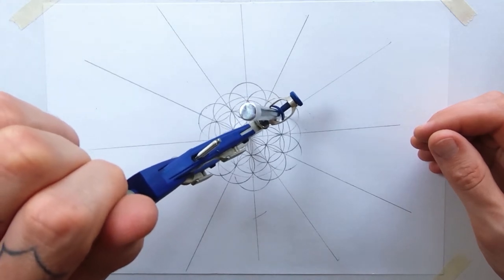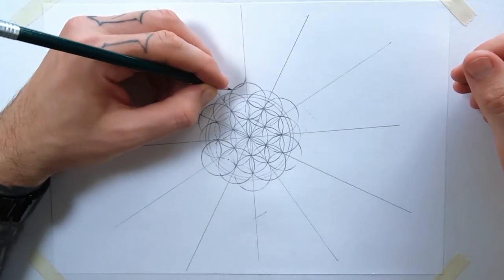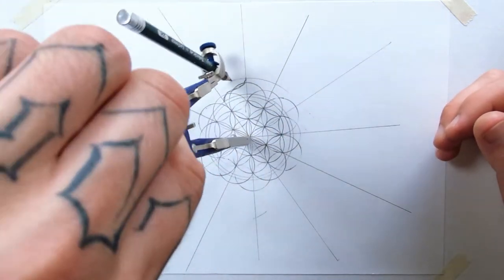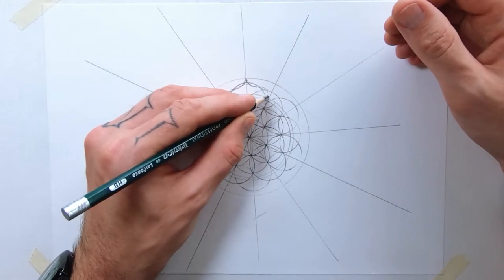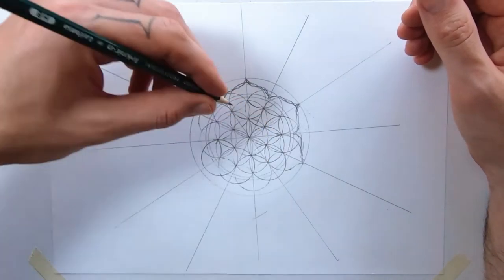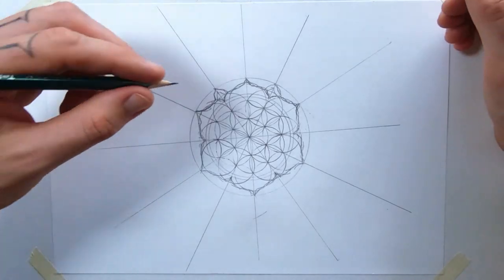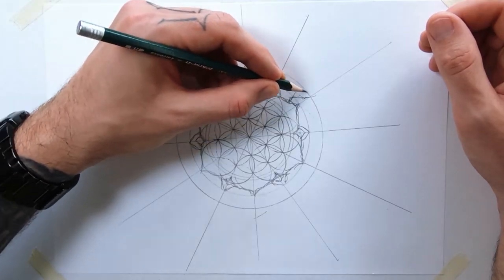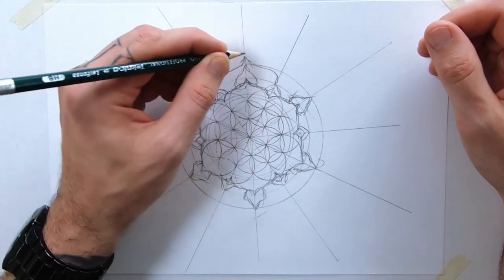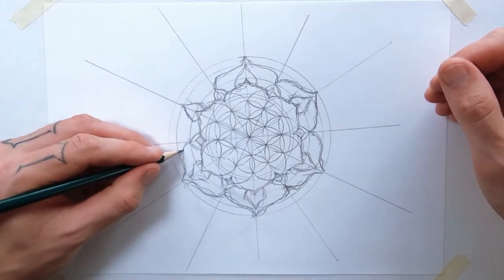I'm making it hard for myself here because I'm going to have to do a massive circle freehand. Trying to do like a lotus petal — no way, that is dreadful. It's like the worst thing you can try and draw with your left hand — something that's supposed to be symmetrical. How can one side of your body just be so useless? It's dreadful, I'm so bad at this.